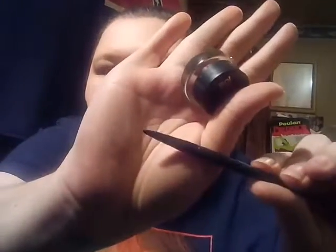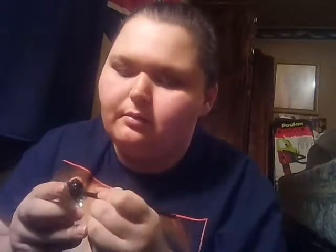Moving on to the liquid eyeliner — here's the little liquid eyeliner brush. I've had this for a while. What I like to do with this is make wings or a line on top of the eye, because I have such small eyes and it makes them appear bigger. I dip the little brush down in the product and start small, because I can't make the lines really big or thick with my small eyelids. I start in a small spot and work my way through.